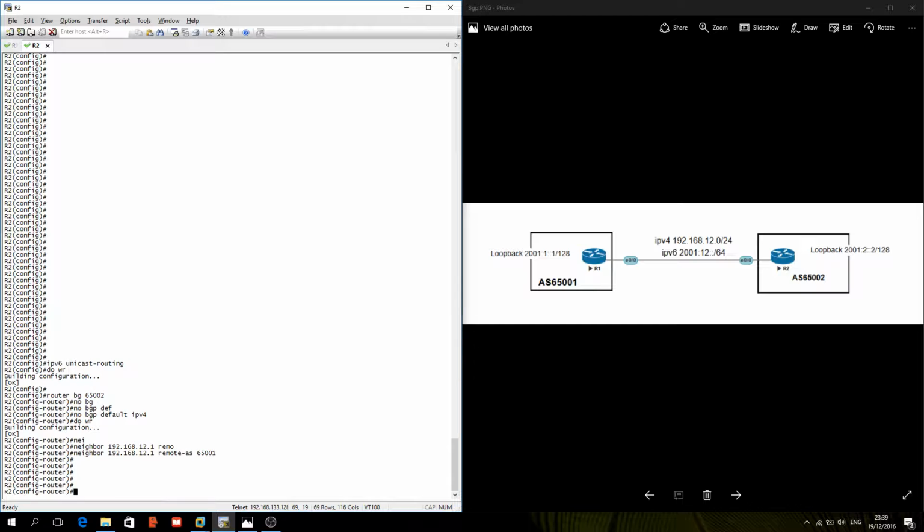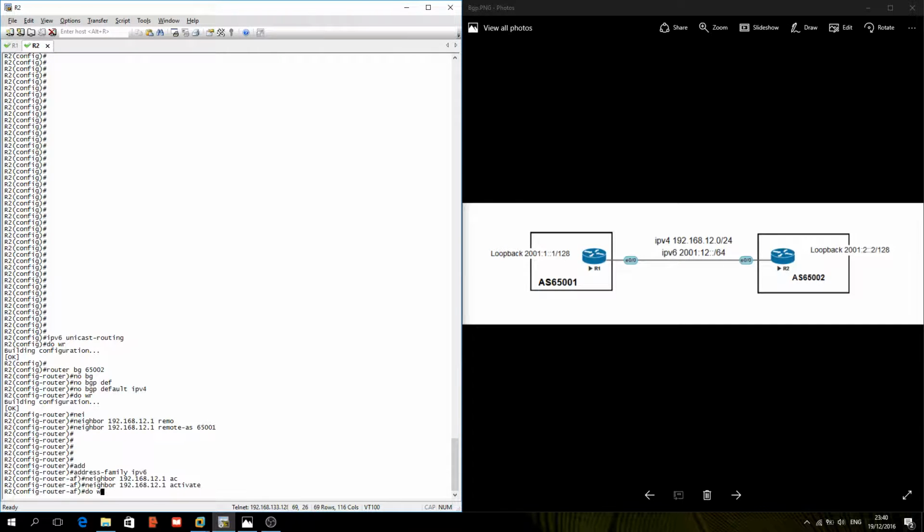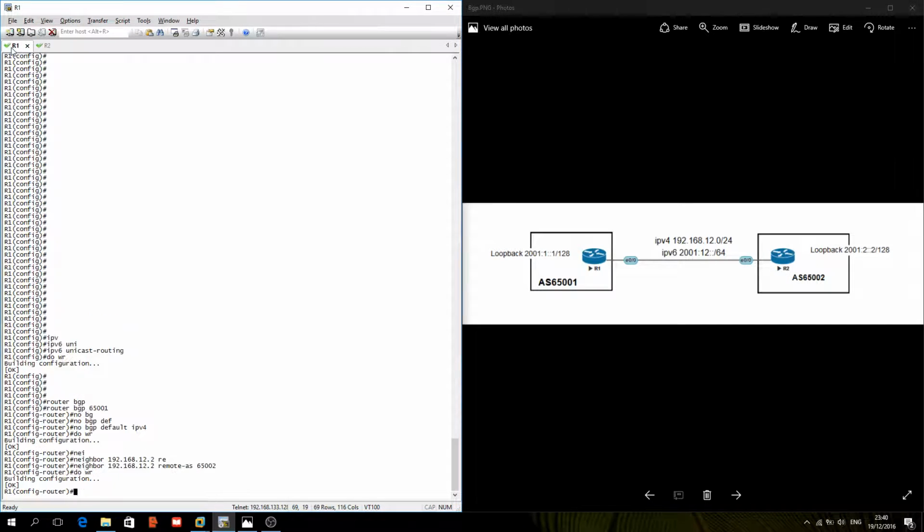After configuring the actual session properties, I'm going to activate the exchange of the IPv6 routes. This is done by entering the address family IPv6 configuration mode and saying neighbor, the remote IPv4 address of the neighbor, and then activate. Same thing in R1.